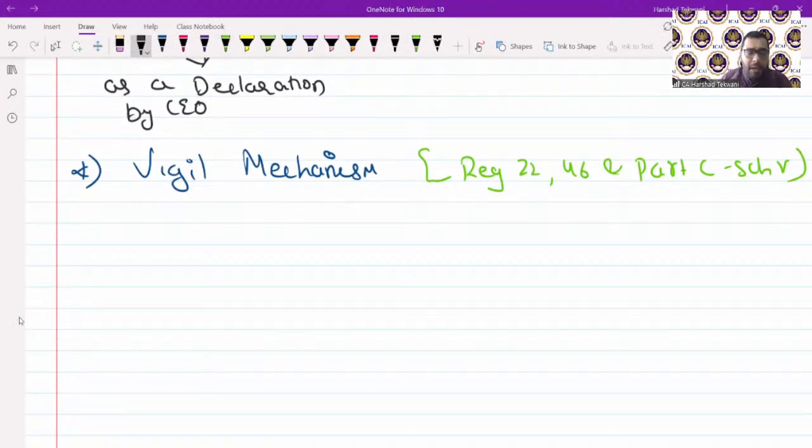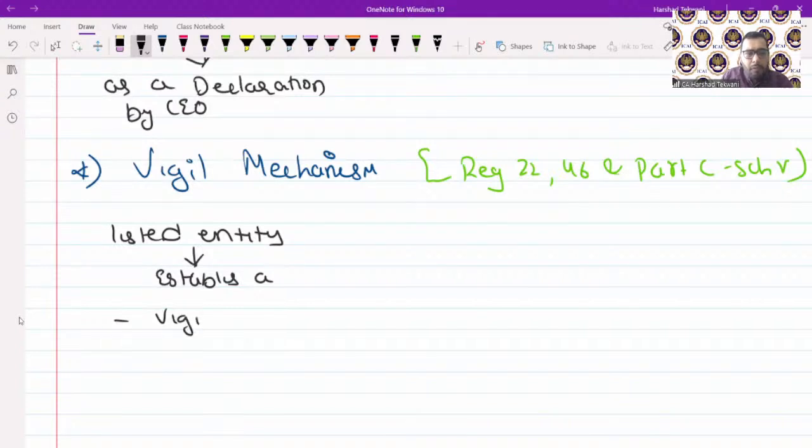As per the regulations, it is said that the listed entity shall establish a vigil mechanism.